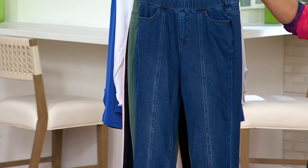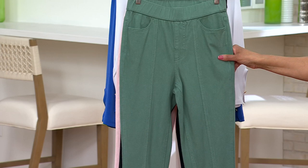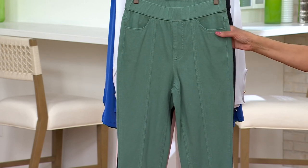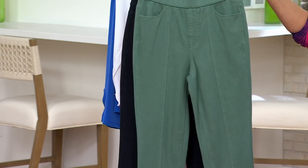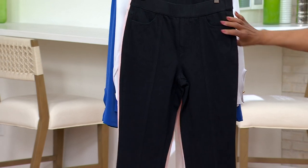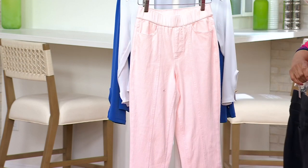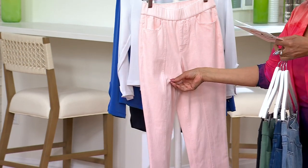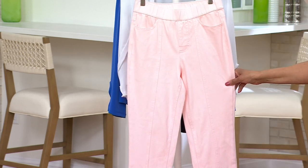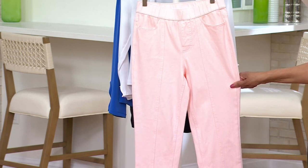It's a pull-on style — a pull-on knit jean. It doesn't get easier, more comfortable, or more flattering than that. Here's the Hunter Green that Ashley's wearing — a nice way to do a denim look in a solid color that makes it more trouser-like. And look at it in black, just a solid wash with no shading at all, really good if you want a classic black pant. Finally, why not do spring denim in a pastel color? This is light pink — your choice for that soft spring pastel.